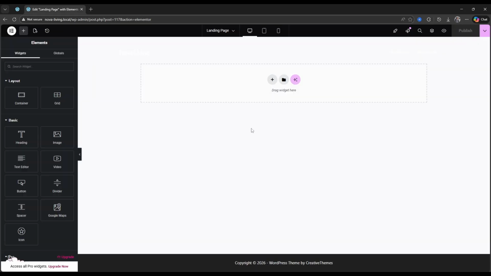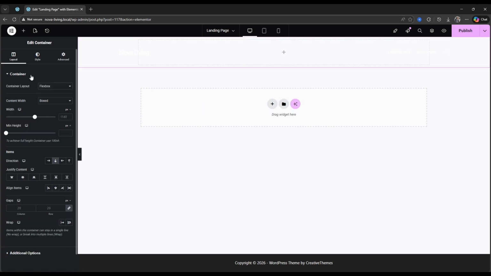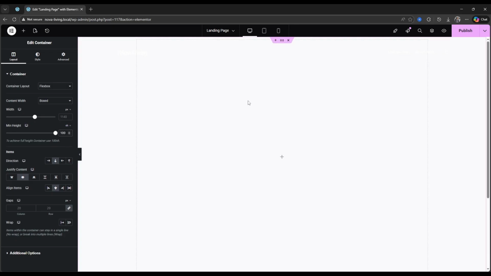So now we're going to start with the hero section, and this is the first thing the user is going to see when they visit your landing page. So add a new container by clicking on this plus icon, and we're going to click on Flexbox and choose this first container. Now come to layouts, and under justify contents, we're going to select center, and also we're going to align this to the center. And lastly, under minimum height, we want to change this from px to vh and put in 100 here. This is going to ensure that the section takes up the full height of our screen, and it's going to give us that immersive and cinematic feel.